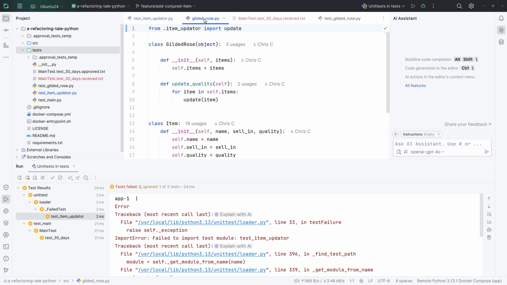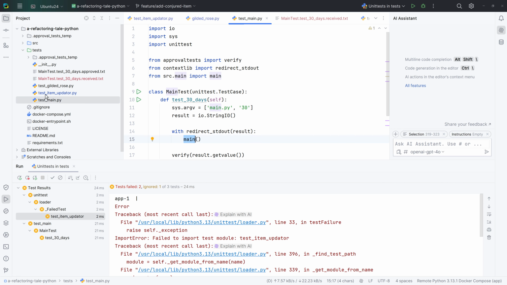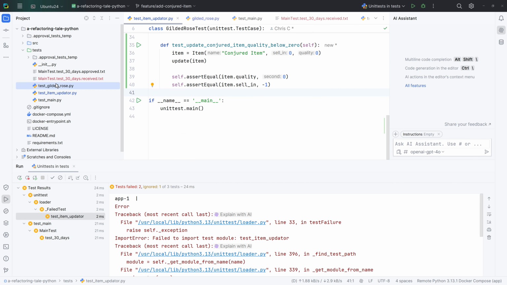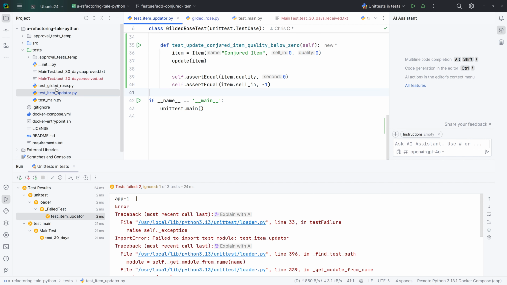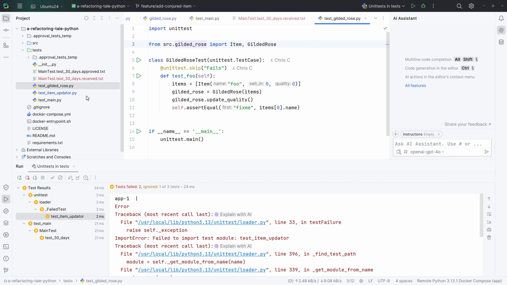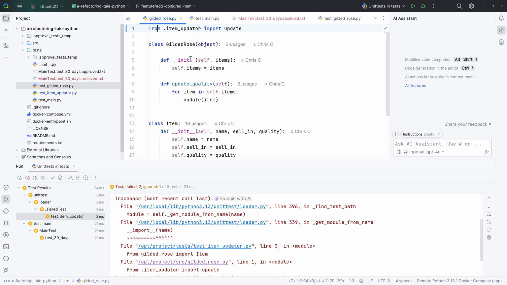From where are we? Item updater. Oh, I need to put that as source, I think. Oops, where are we? Gilded Rose. No, where? Yeah, source.